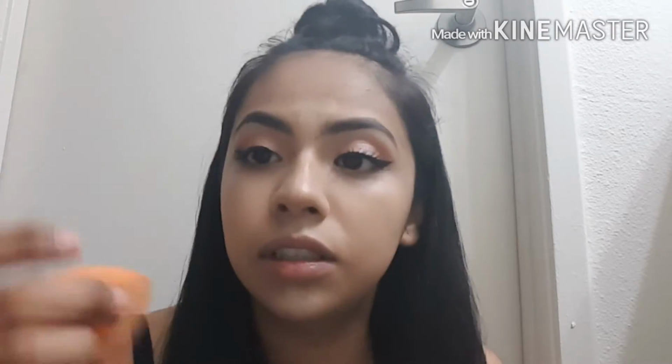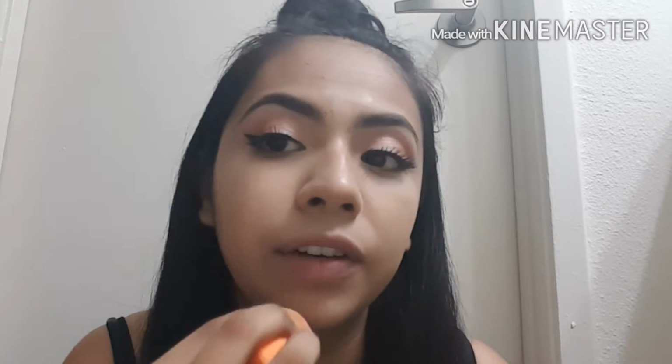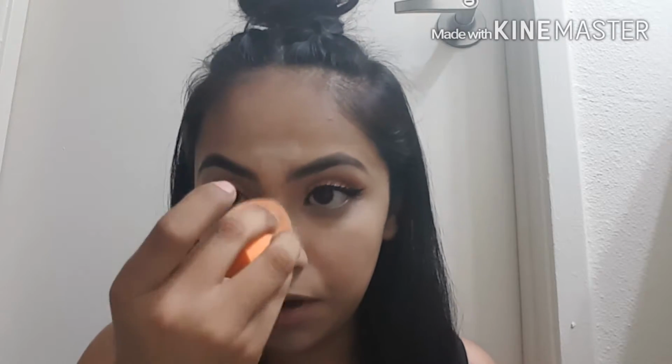If you guys are gonna conceal your forehead, if you have a big forehead like I do, I only conceal a little bit because if you do it outwards, it's just gonna create the effect of an even bigger forehead. And for those of you that have a smaller one, you could do it like 1, 2, 3, and that's gonna make the illusion of your forehead being at least a little bit bigger and not so small.